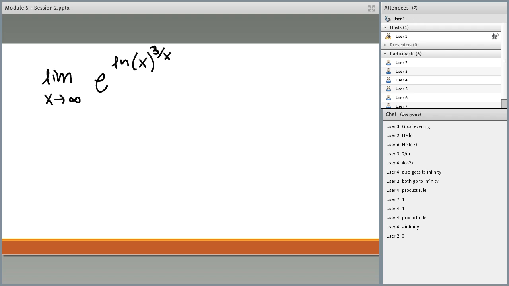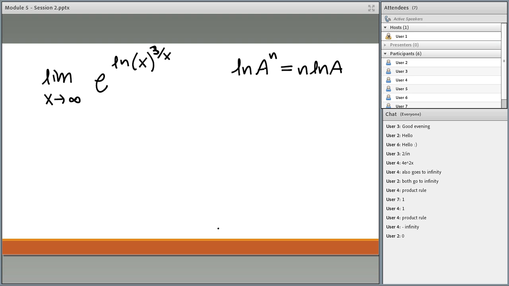You could also have this written with the 3 over x within the parentheses too, because x is what's being raised to the 3 over x. Both are the same. And do we remember any rules about when we had the natural log of a with some exponent, what we could do with that exponent? With log rules, if our term has an exponent, we can always move the exponent out to the front. That's how logs and natural logs work.